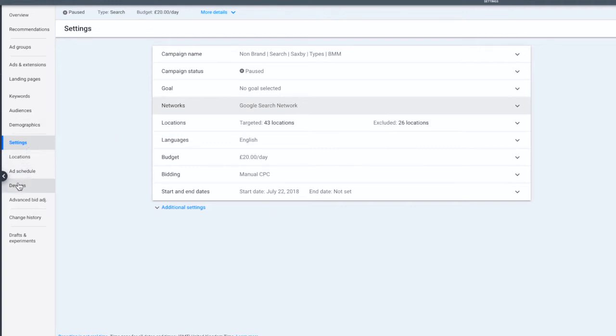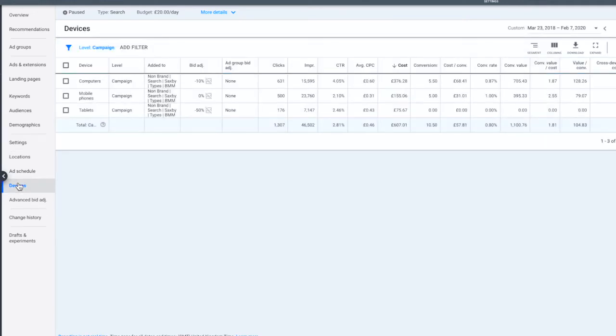So in this middle section here, if you scroll down to devices, you can see the performance here for computers, mobiles and tablets. We've got click data, impressions, cost data, conversions, etc. So what we can see here is that tablets have spent £75 and not generated any conversions.